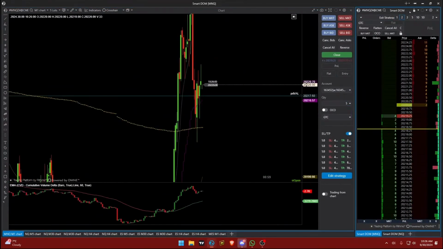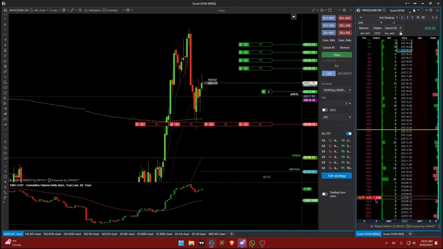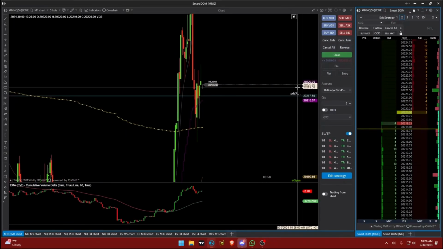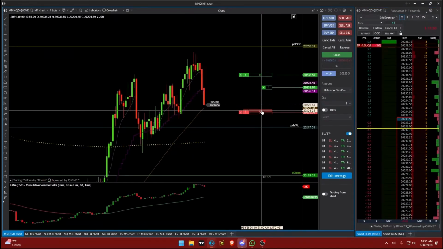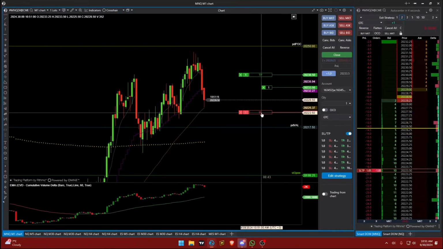So I got filled on my take profit 1, as you can see here, and then I place my stop to break even. And unfortunately, I get stopped in the rest of the position. Same trading idea here, backtest of the 24 EMA. As you can see, that 1 minute candle was really impulsive down to the 24 EMA. So it wasn't the best trading idea, but nonetheless, I had a 20 tick stop loss.